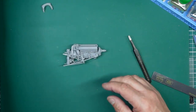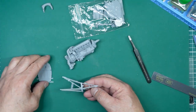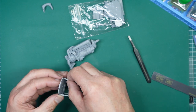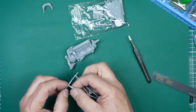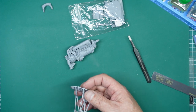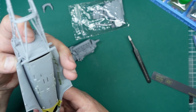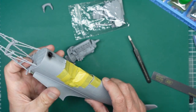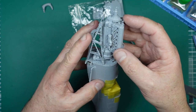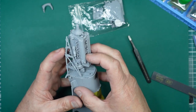In fact, let's have a quick look. Let's just see how stunning it looks in the aircraft. Let's just get this engine bearer on here. I know it's a snug fit, so it'll stay in there. So we'll push that into there, push that into there, push that into there, and push that into there. And then we can fit the bulkhead onto our fuselage, just like so. And then we can fit the engine onto our bulkhead, onto our bearer, just like so.